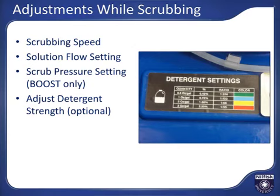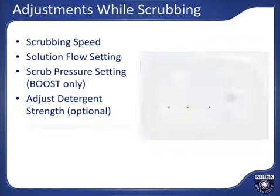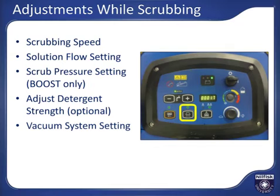The decal located by the onboard detergent bottle can help you correlate the colors on the dilution setting dial with the actual detergent concentration setting applied to the floor. Pressing the vacuum button to turn the vacuum off and lifting the squeegee off the floor with the lift lever will put the machine in double scrub mode, leaving solution on the floor to dwell and help break up stubborn soils, allowing you to go over heavily soiled areas additional times. After soils have been released, lower the squeegee and turn the vacuum back on to recover the used solution.